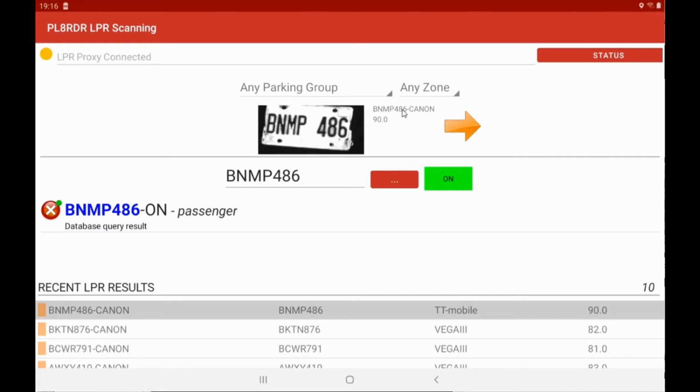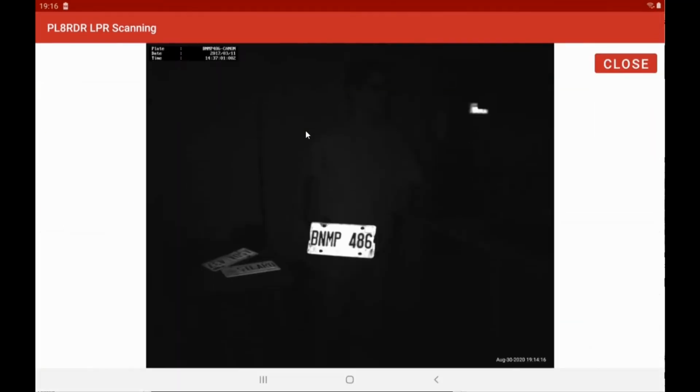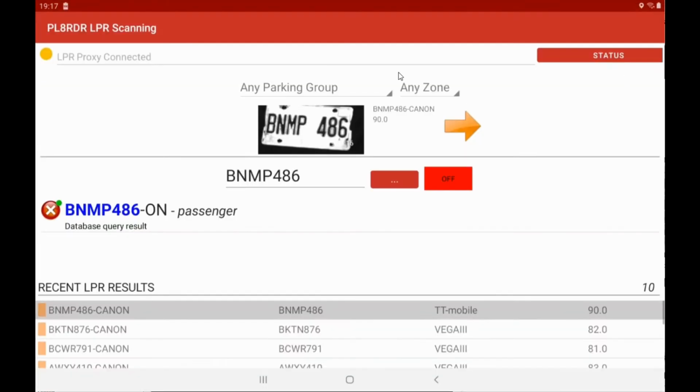The next thing is the image. It's possible for us to click on that image, and you can see again, working in the lab, these other plates, but essentially we get a context image, and the camera system will draw out what it saw as the plate and make it the thumbnail. So we see the thumbnail here. We note that the system has some details to the right of that. It's a 90% confidence read. So basically the system has said, I read this plate, I'm 90% confident that the information is correct.